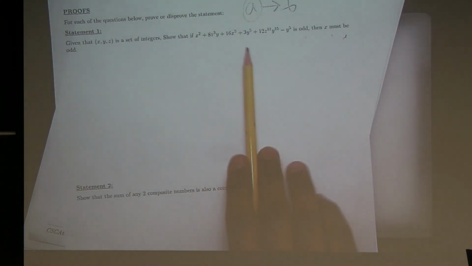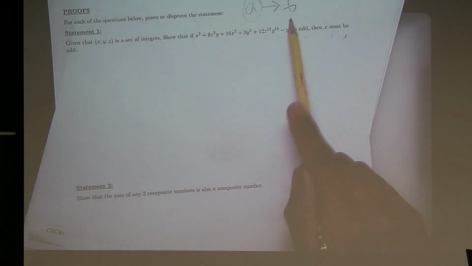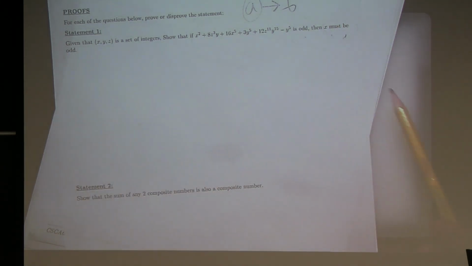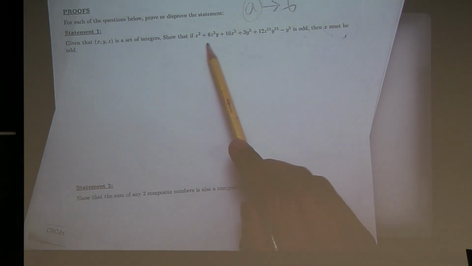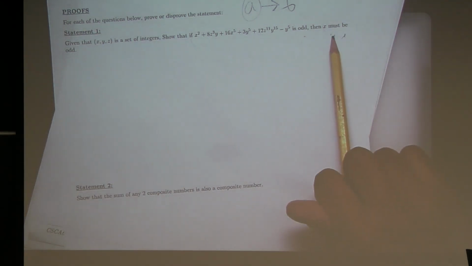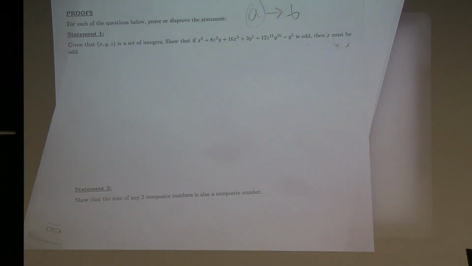But the problem here is that I assume most people will not want to start off working from this side. The right-hand expression is much simpler. It's just one term, while this has 6 terms. So we want to somehow work with the right-hand side, and we can do that by using an indirect proof. For this example, I will use proof by contrapositive.